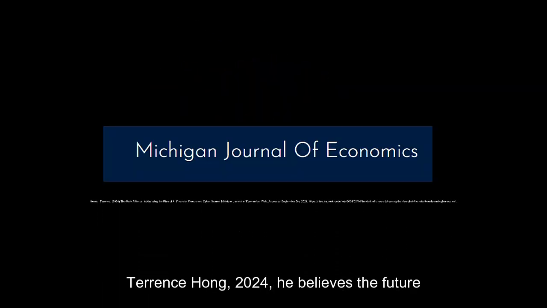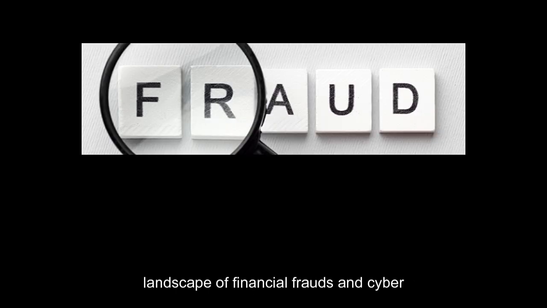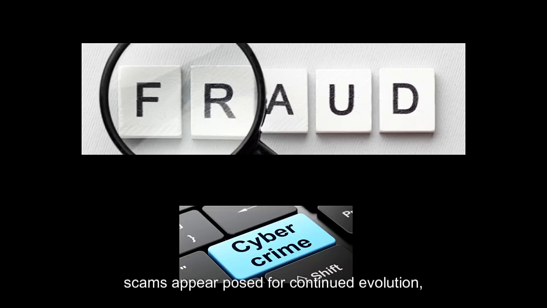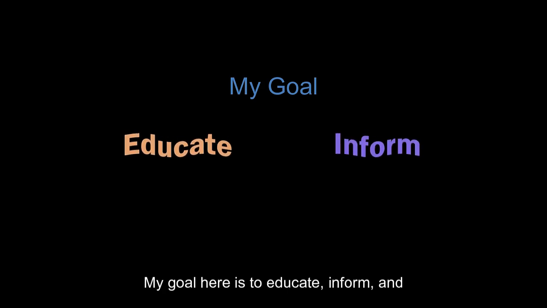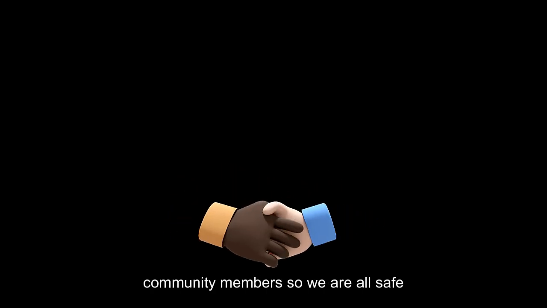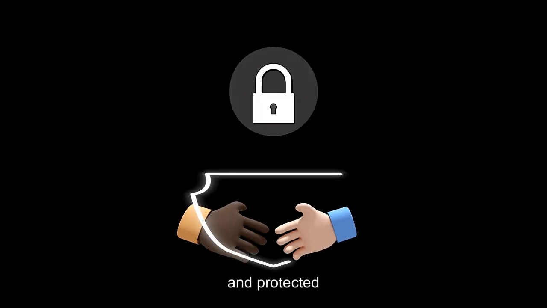In the Michigan Journal of Economics by Terrence Hong, 2024, he believes the future landscape of financial frauds and cyber scams appears poised for continued evolution, presenting both challenges and opportunities for individuals and businesses alike. My goal here is to educate, inform, and spread correct information between community members so we are all safe and protected from the influx of scammers most of the world faces in 2024.